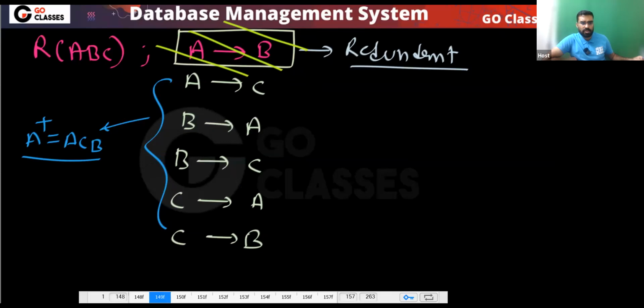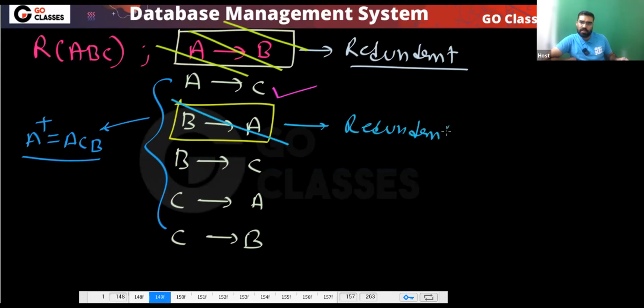Okay, you tell me. So this is mandatory. If I remove this, what is B closure now? Can B bring A? Yes, B can bring A transitively. So I can remove this. So this is also gone. This is also redundant, right? Now forget about this. You have removed this. Okay, what about the remaining?